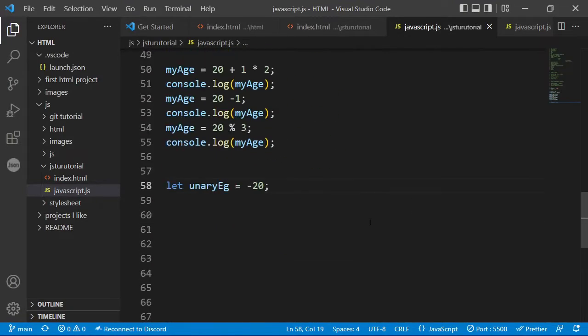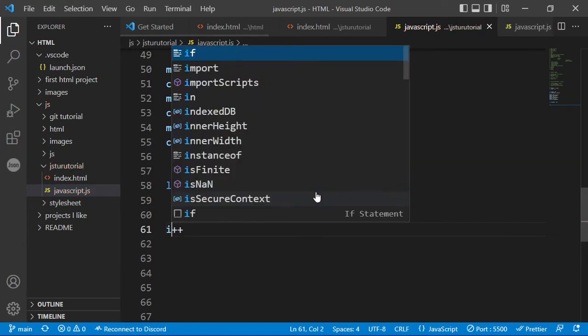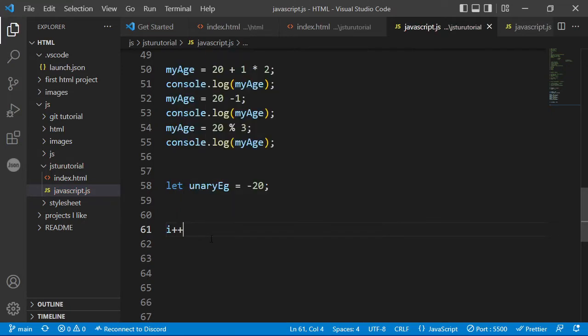I can figure out what a unary operator does. Usually, for example, if you use plus plus on some variable, like I've seen in for loops, it will increment that variable, but I don't know why.